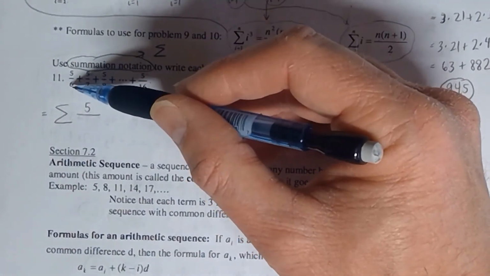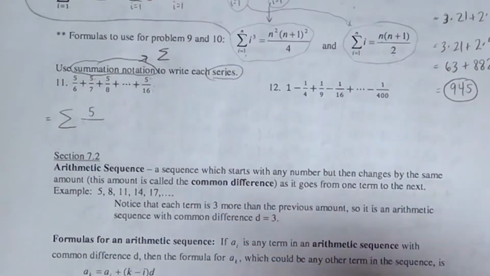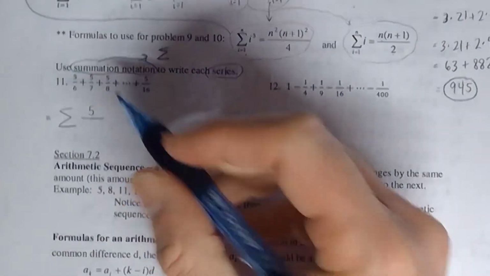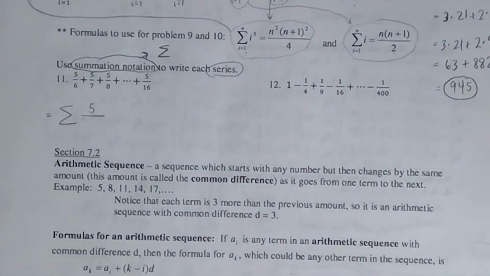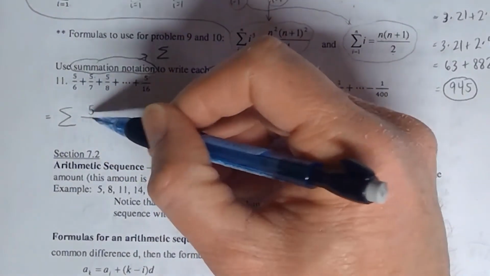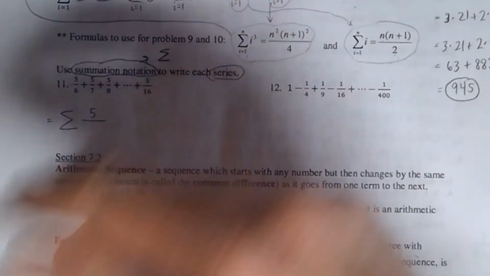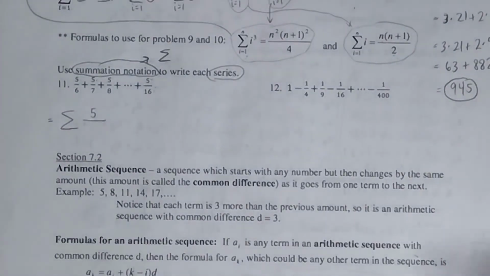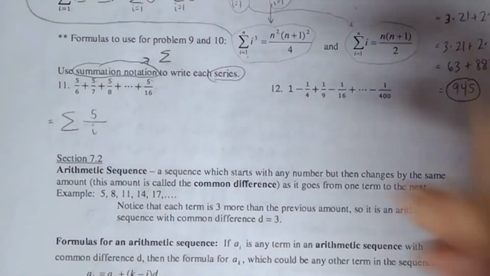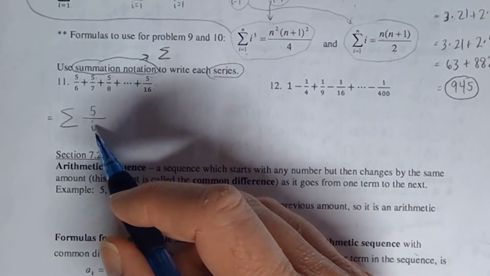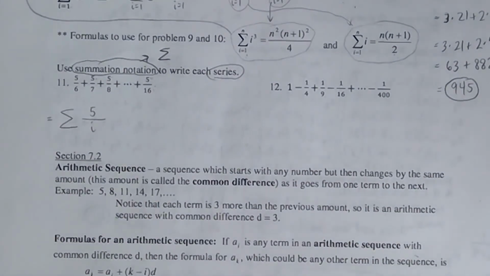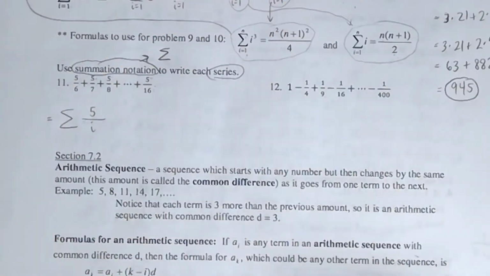And then how about the bottom here? The bottom does change. Since if you're looking at something that does change, in this case the denominator changes, you're going to want to have a variable there. So since the denominator changes, I'm going to want to have a variable down here. Now that doesn't mean I just stick a variable there and then stop. I don't want to just say I and that's it. This is not my answer. I'm just saying, what if I did this, okay? What if I just stuck an I there? Okay, well, it depends on how you set it up.